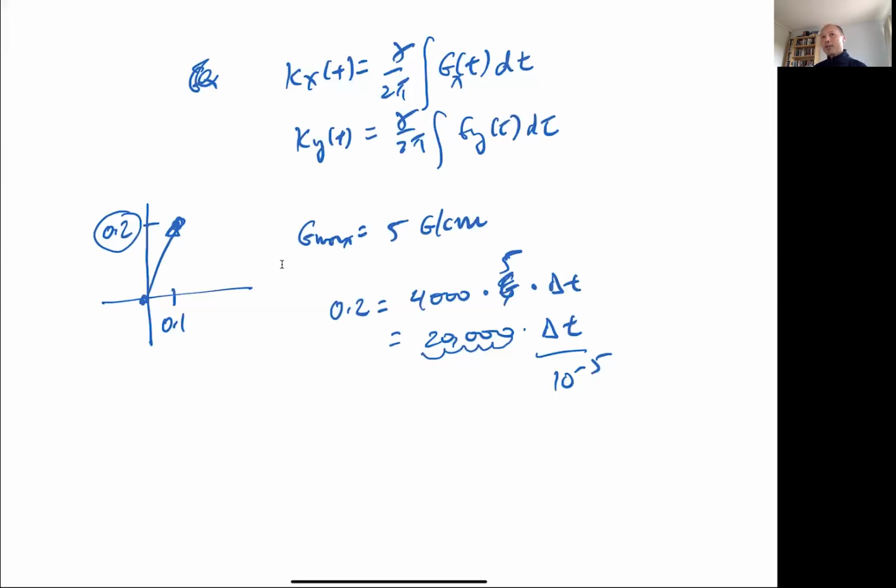So some people chose 5 microseconds. That would get you out to this point, right? That would be enough to get to 0.1, but it's not enough time to get out to 0.2. And so in that case, if you're trying to get out to some point in K-space, the minimum time is always going to be dominated by the one that's further out in K-space. So that's what you'd want to take into account.